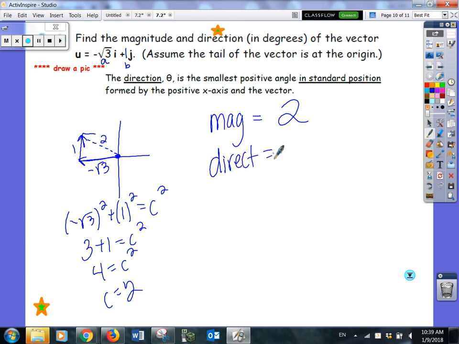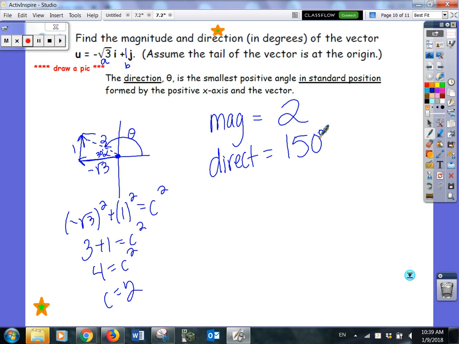The direction is standard position to the vector. So that's our direction right there. Now, some of you can look at that and know what it is right away because you know your triangle, the 1, 2, and negative root 3. So you know this alpha, this theta right here, is 30 degrees. So if that's 30 degrees, then what's left is 150 degrees. If not, then you just have to use your SOHCAHTOA, whatever you want to use. I like the 1/2 right there.